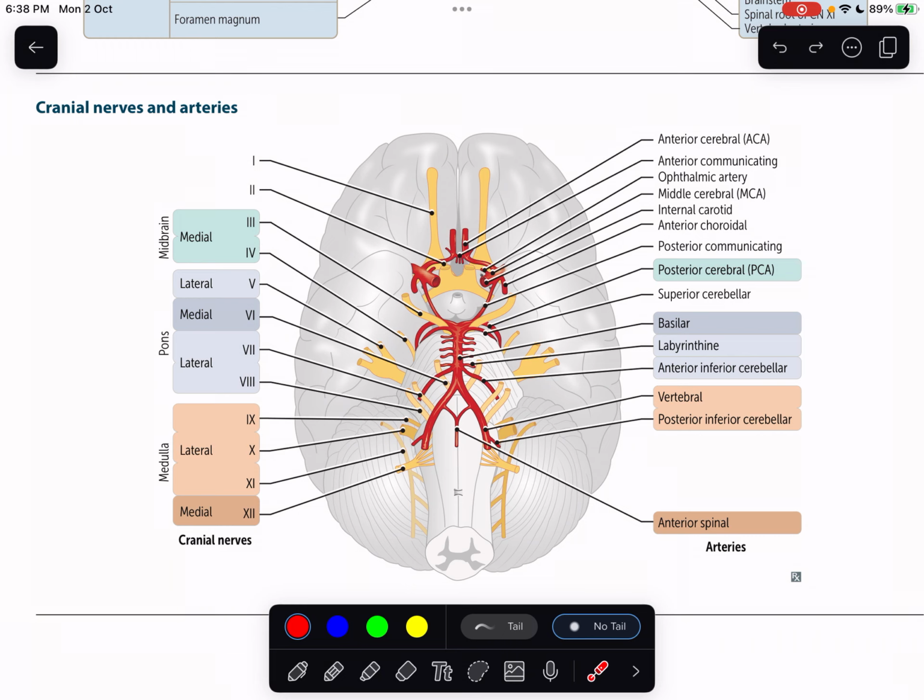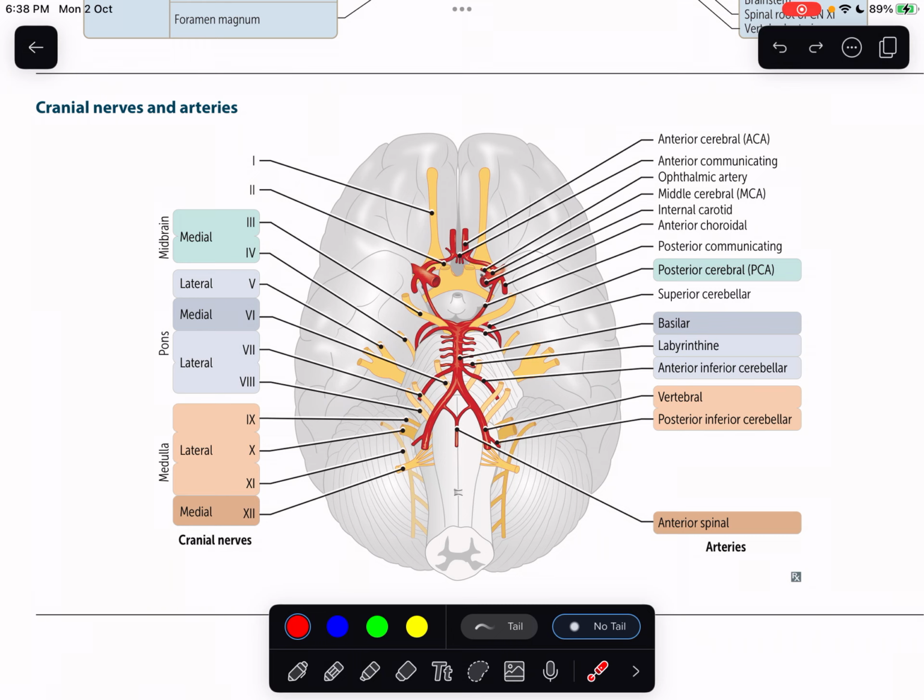This one over here is cranial nerve 1, then the second cranial nerve, then third, fourth, here, then the three, as there are three branches, right? So it's definitely the fifth cranial nerve because it has three branches: ophthalmic, maxillary and mandibular. Then as this is the fifth, this one is the sixth, then seventh, eighth, ninth, 10th. Simple. Okay, then we have 11, this one, and then this one is the 12th cranial nerve.